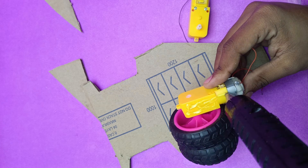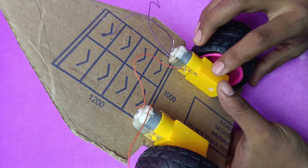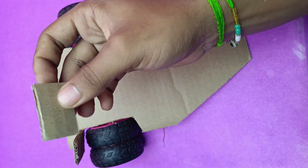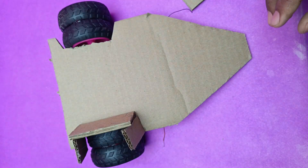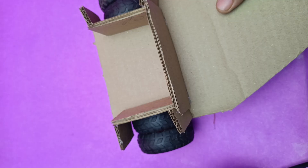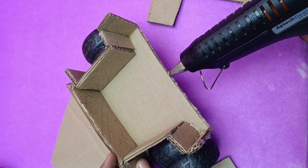After that, I prepared a structure, stuck my motor on it, and attached two tires to it. I was continuously using the glue gun when suddenly many thoughts started coming to my mind — why not make this motor fly in the air? But anyway, no worries, let's just do a small task for now. That's why I was cutting and joining parts of the structure one by one, step by step. I knew that strength was very important, so I carefully glued it onto the cardboard.